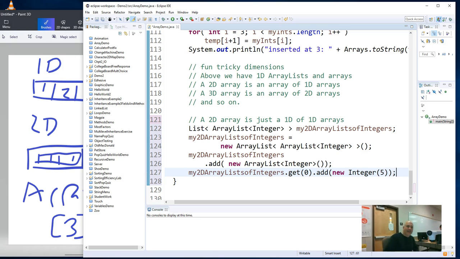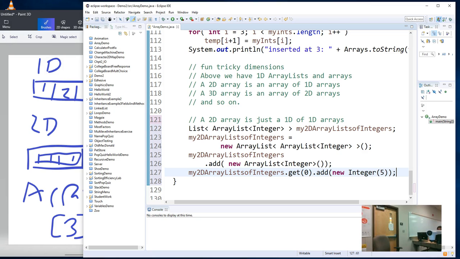All right, so let's look at this sort of cascade of creation. The outer list is a list of lists. So the outer list is a list of ArrayLists. I make the variable to hold that. I point to a new ArrayList of this, so now I have an empty ArrayList. I need to add a new element for this ArrayList of lists. Each element inside is a new ArrayList of Integers. So this adds an empty ArrayList into the first element of the ArrayList of ArrayLists. Are you following me so far?